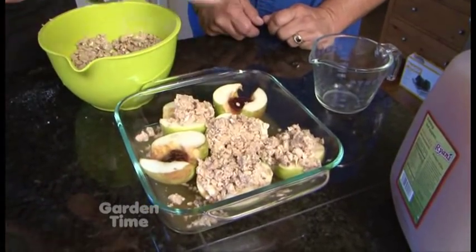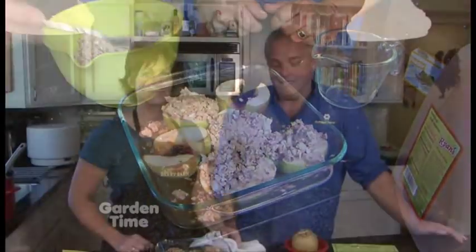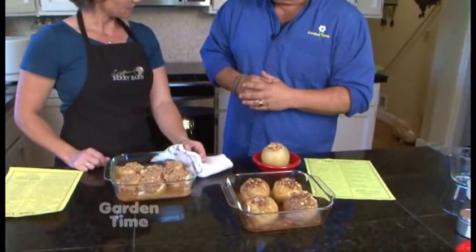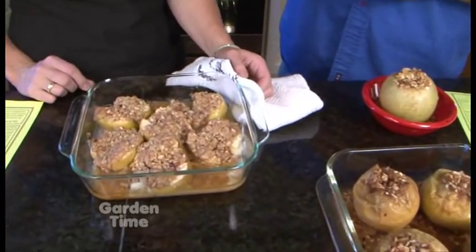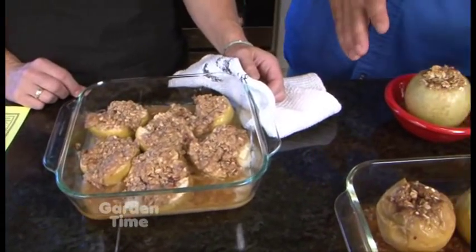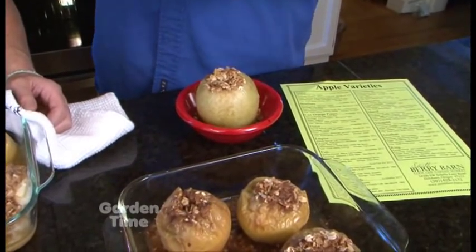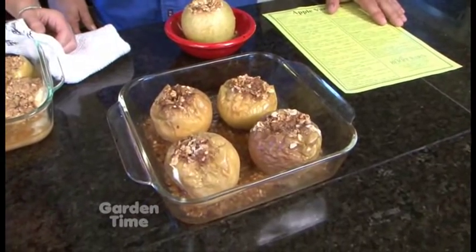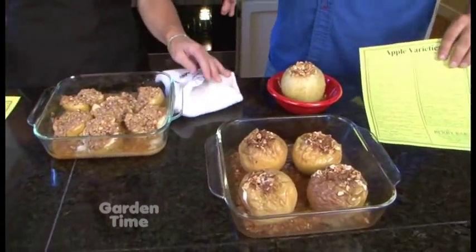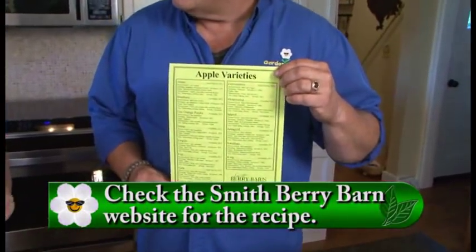These absolutely look delicious — they were in the oven for about 30 minutes. We tested them with a fork and they're nice and soft with a crisp top, ready to eat. This is a great example of the single-serving dish — great whether for yourself or for a fancy dinner. The multiple halved ones are an easier way to do it without needing special tools. You have a lot of varieties of apples growing here — about 20 different kinds of apples and about five varieties of pears.